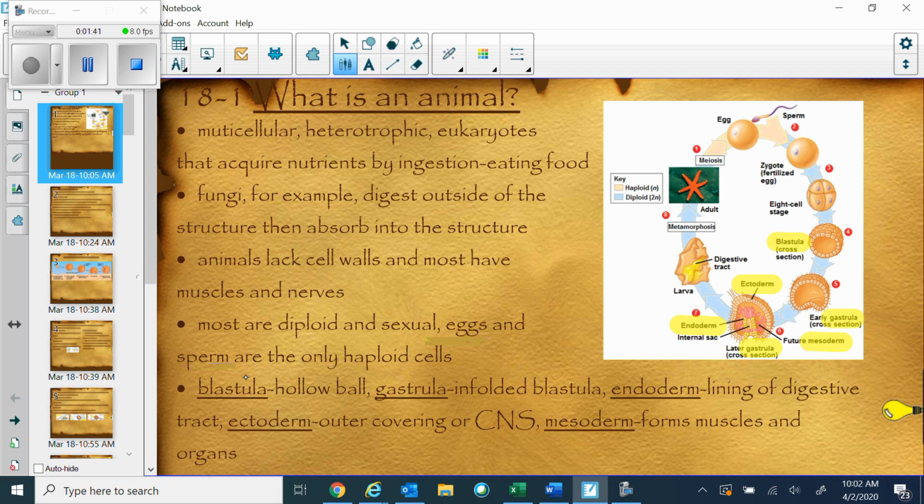The term blastula, you've probably seen in human reproduction. I can come over here and highlight it for you. And this is that hollow ball that's going to become our basic body plan. Prior to this, you've seen a term before. It's called a morula. That's the solid ball. So one of the first changes that really makes us mammalian is when this ball opens up in the center and creates an internal cavity.